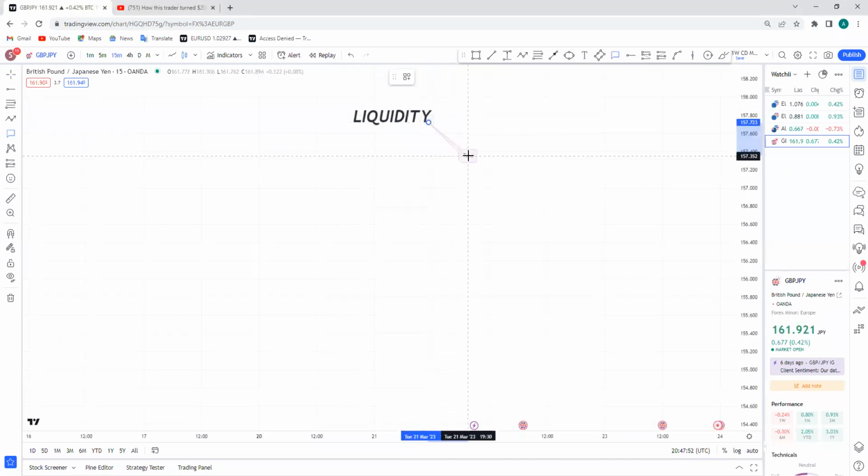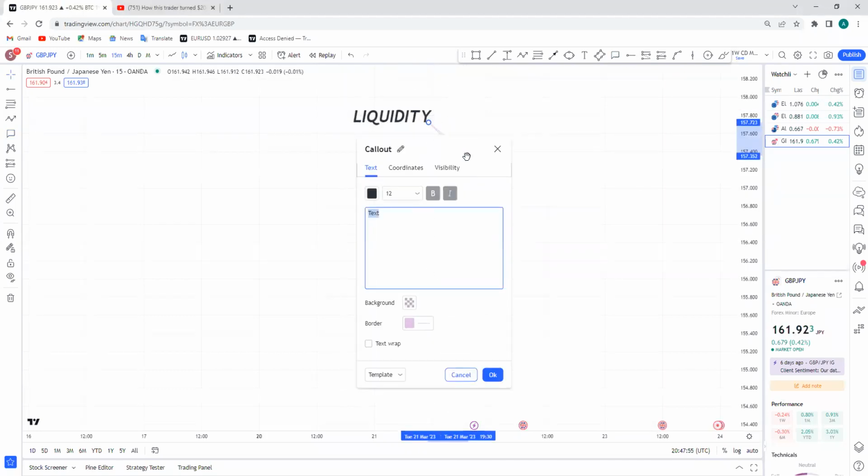I'm not talking about SL hunts or that one. I don't need to prolong the matter. Okay, we have ERL liquidity, and we have IRL liquidity. Or let me shorten it this way.